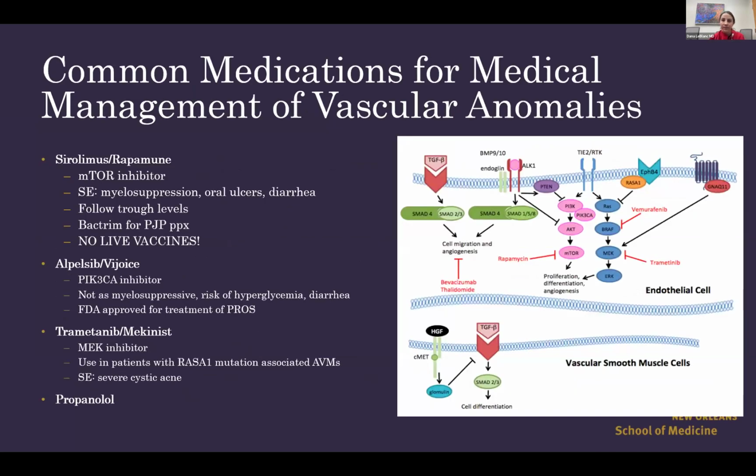And then again, for this patient, she did well with sirolimus. She was medically stable. There wasn't any progression of her disease on that medication. But after we obtained the genetic testing results that showed the PIK3CA mutation, that's when we made the decision to switch over to alpelisib, which she's also done very well with.